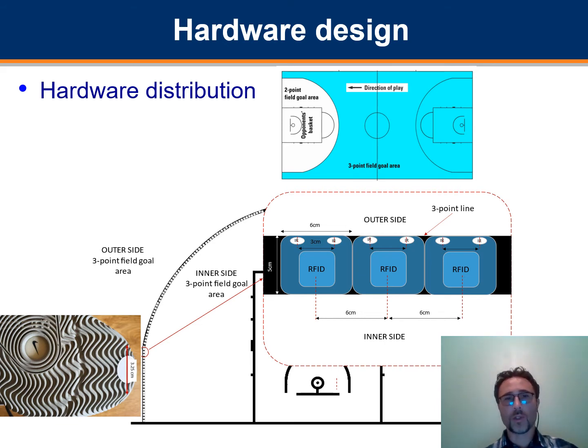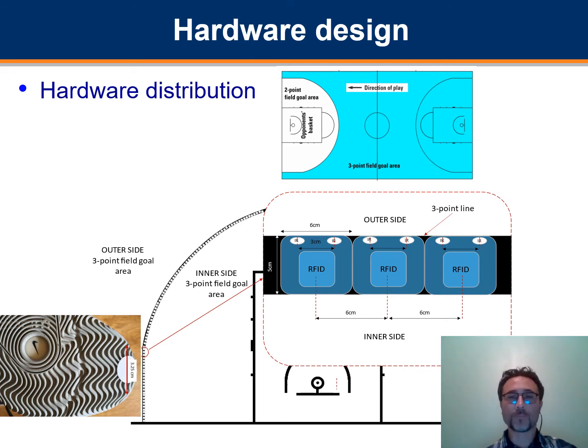The length of such a semicircle is around 24.3 meters. For the distribution of the sensors, we analyzed the receiving area of the RFD reader, and we found out that it has around a 3 centimeter radius of detection of the RFD tags. So we distributed the RFD tags at a distance of 6 centimeters between each other. Like this, we need 405 RFD tags on a semicircle.